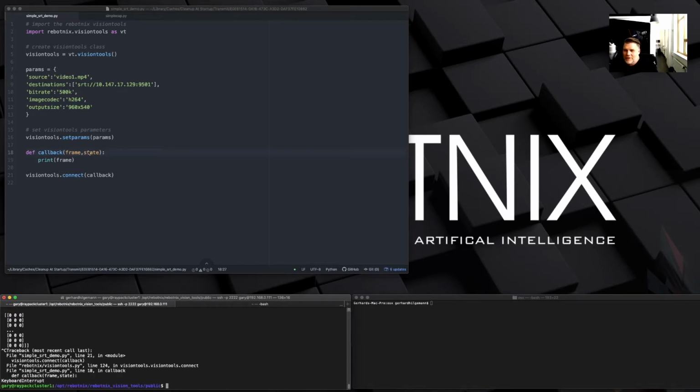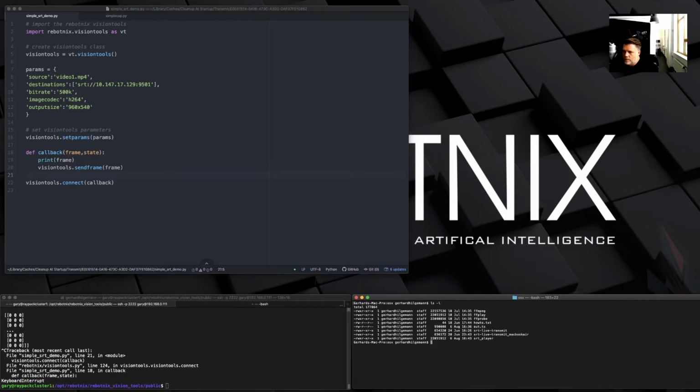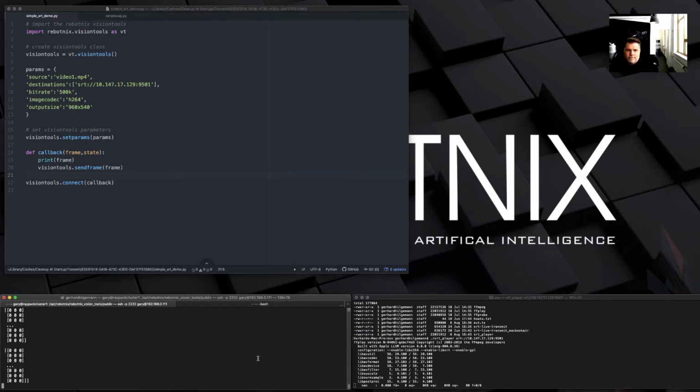So as you have seen, we are receiving now from this session the frame here. And why do we not see this on my MacBook? So the reason for this, we have to send it. So vision tools, send frame. And now we send the frame. And what it does is that it processes the frame, it compresses and then sends it over SRT to my MacBook. And to receive it now, and to do other magic things, we have simply to open this IP address on the right port, enter, and let's do it again.